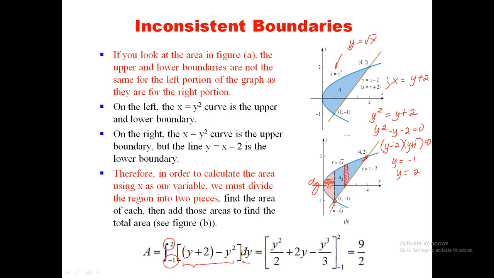By the way, this area that is written here, what is this area? You have y plus 2 minus y squared, then quantity dy. We're so used to writing area equal to y dx, because our elements are vertical. In this case, since your limits now are in terms of y, it would now be area equal to x dy. So this is your x and this is your dy.